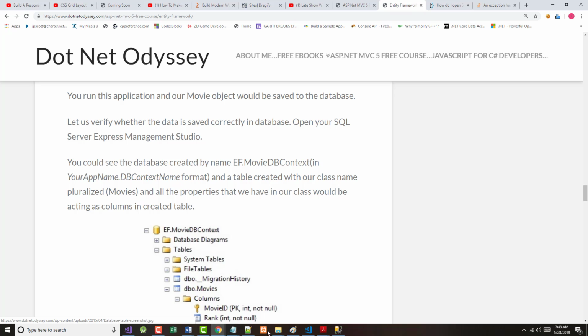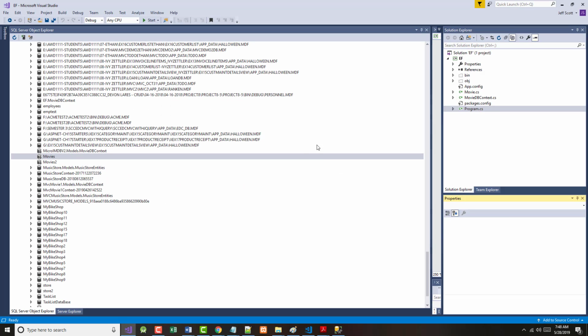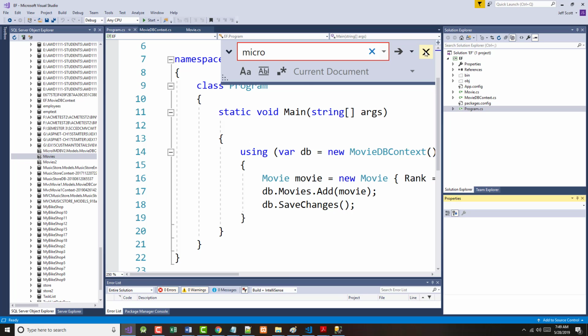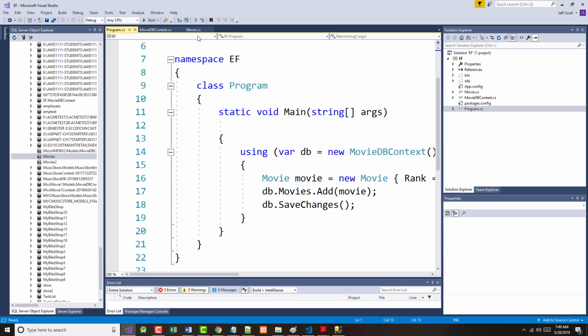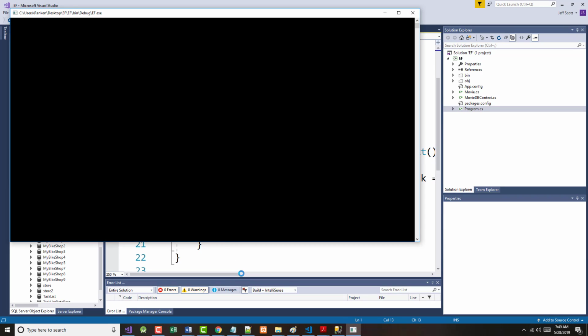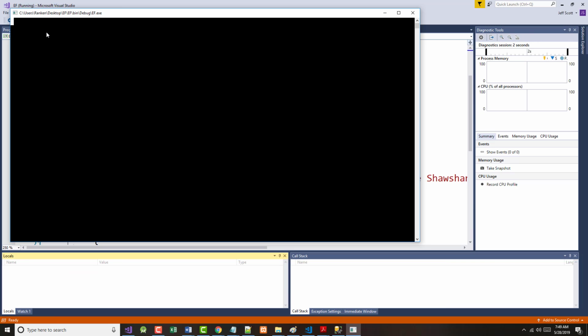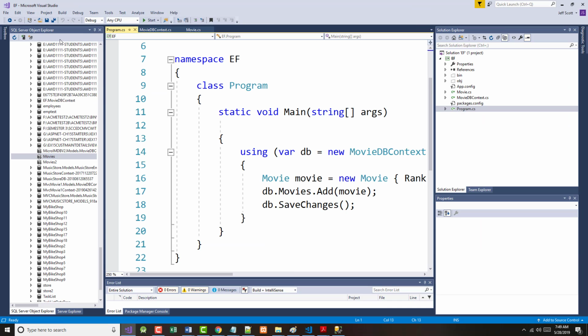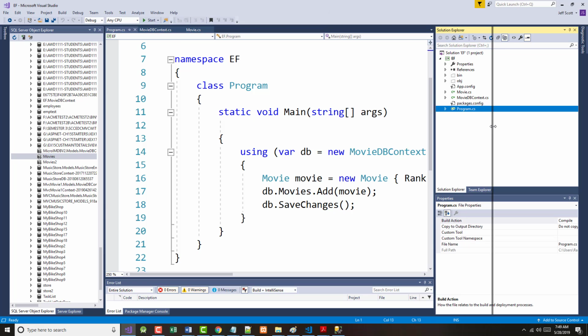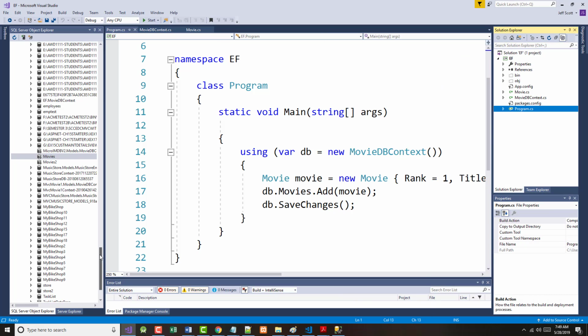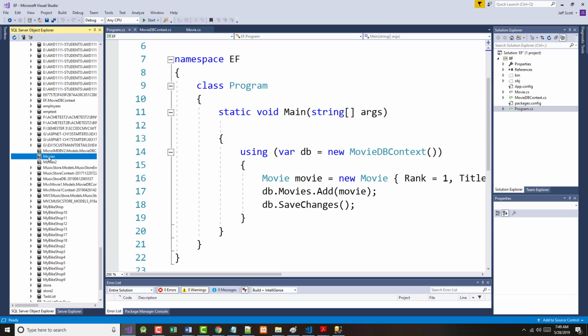Well, just as an FYI for you, I came in and ran the program. I didn't get any error messages. It came up like this, which I believe just told me that it had been saved. But, and I'm a little embarrassed here, I'm just going to tell you the truth: I can't find it in here. Now, you see movies. That does not appear to be the same movies.